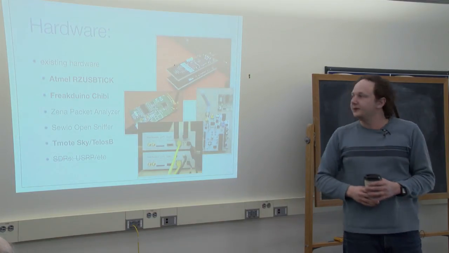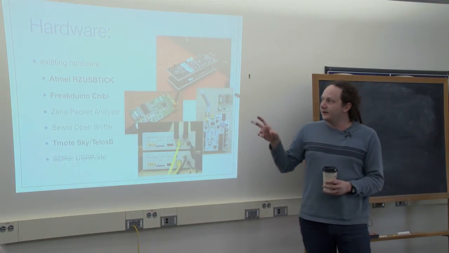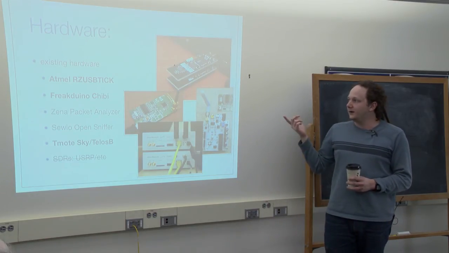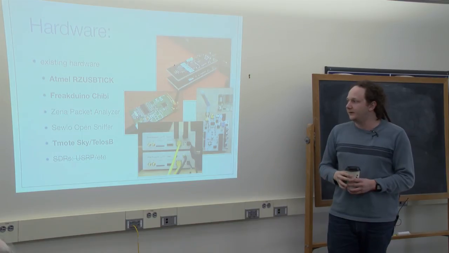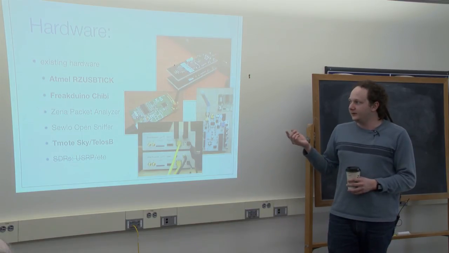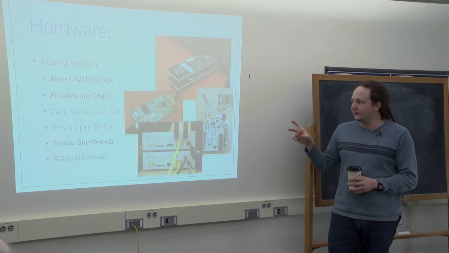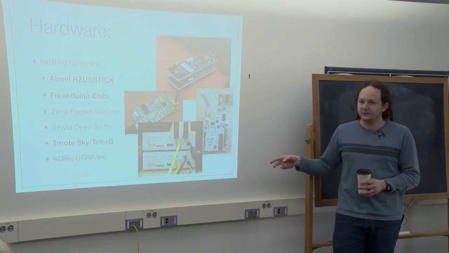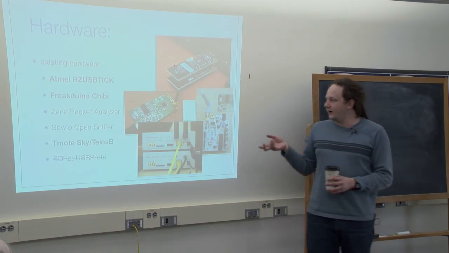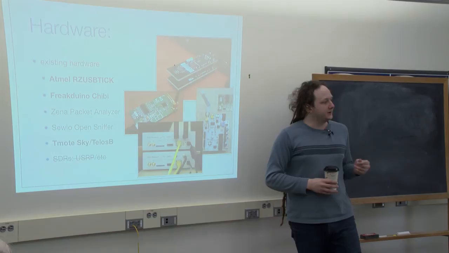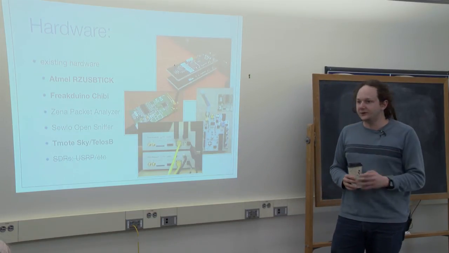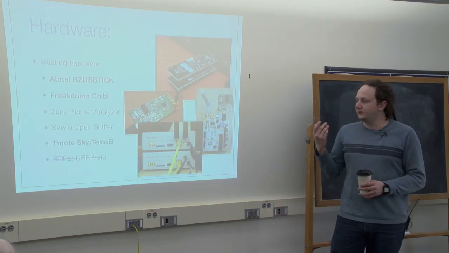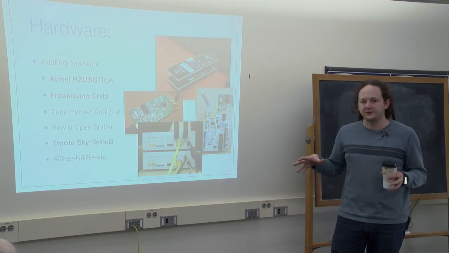So to play with this, a number of different hardware devices can handle this. We've been using the Atmel RZ USB sticks and the T-Mote TLO-SPI. The Freaktuino Chibi is also in the lab. And then there are commercial analyzers that do it. But we're doing all of this research without software-defined radios. They're terribly handy for understanding what's going on. But at the same time, they're not the sort of devices that you would be finding in the field, and they're too expensive to deploy in large experiments.